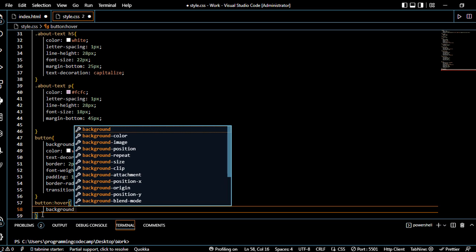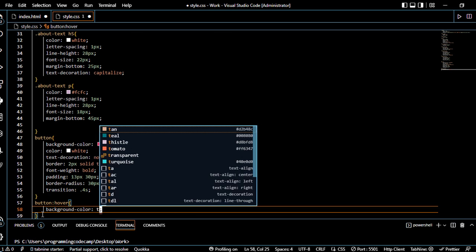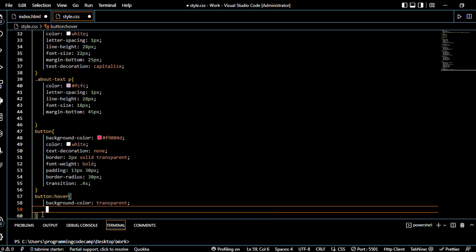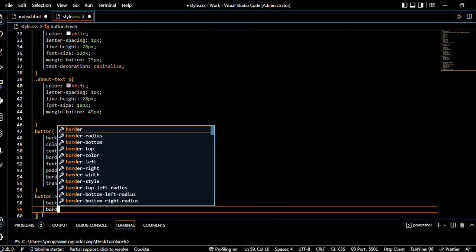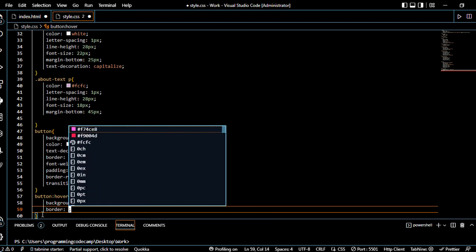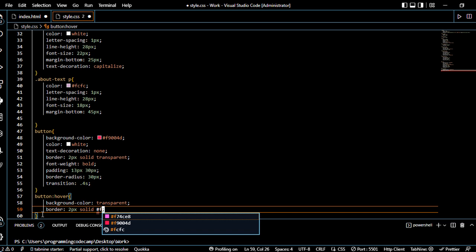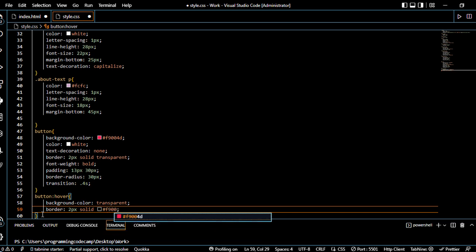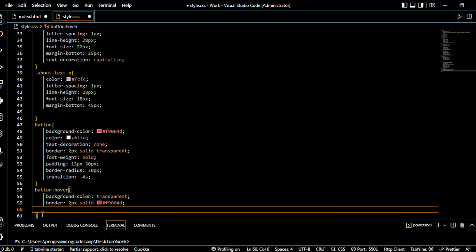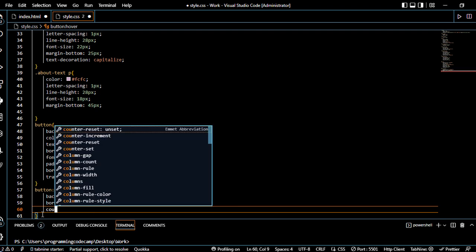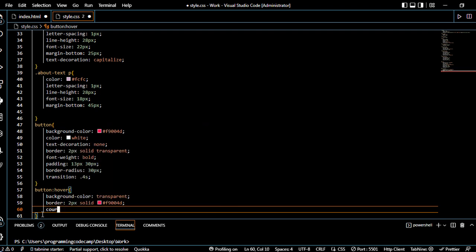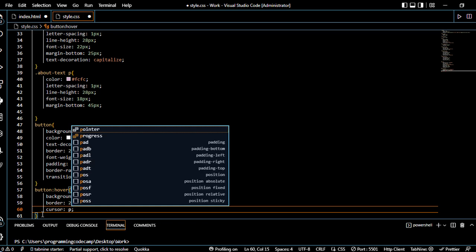Background color should be transparent, and border should be 2 pixel solid this color, and the cursor should be pointer.